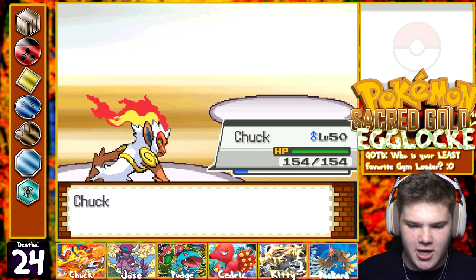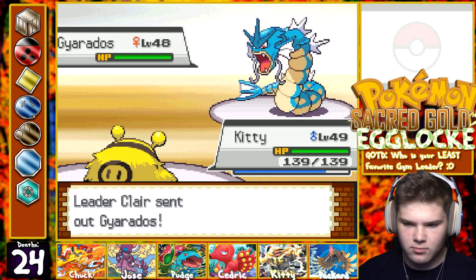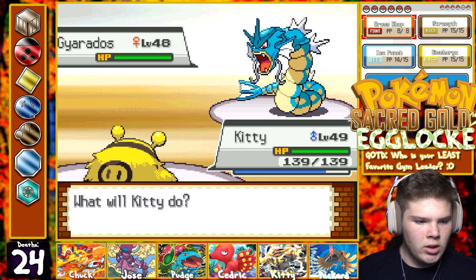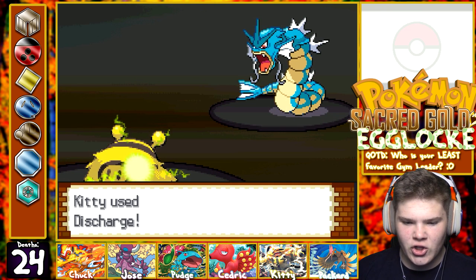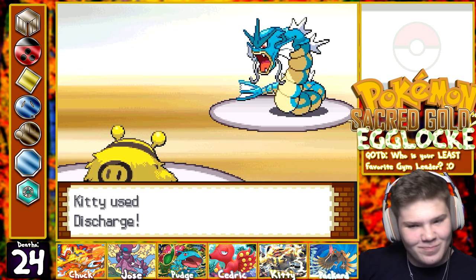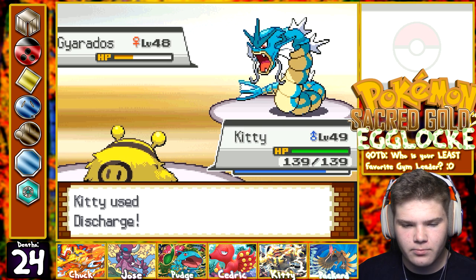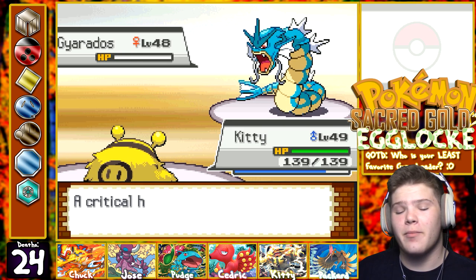Okay, I want to switch into Kitty. Kitty, get out here! Oh no, you Intimidated me! I'm gonna use a Discharge and a Goodbye! You ain't living that. Do we have a Magnet? I have Leftovers on Kitty anyway, so never mind.